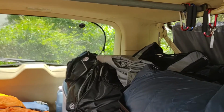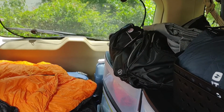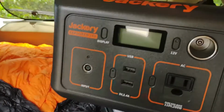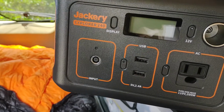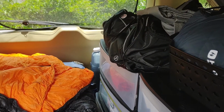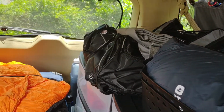Now, what I use for battery, I bought this inexpensive Jackery. I think it's the 240. You can plug in your 12 volt, your regular plug, 2 USB. And then I've got the solar panel. I keep the solar panel kind of to the side of the van. I'll show you that later.